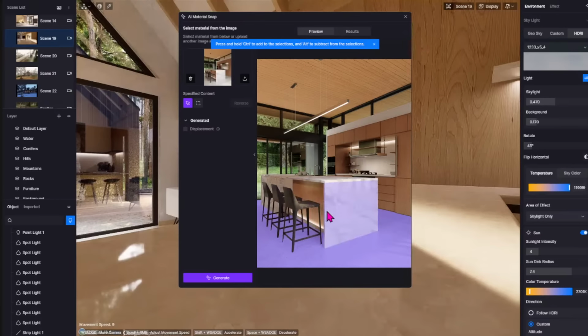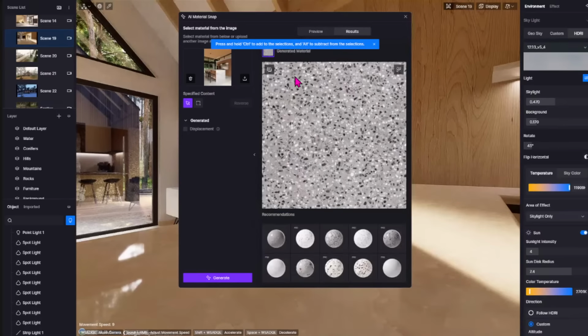Or even if you go to a site and you want to take a picture of the concrete or something that's existing, and then you can upload it here, and then you can generate that material. So in this example, I've generated the terrazzo flooring based on this image, and then this is the result.